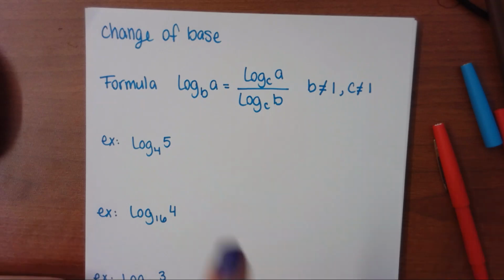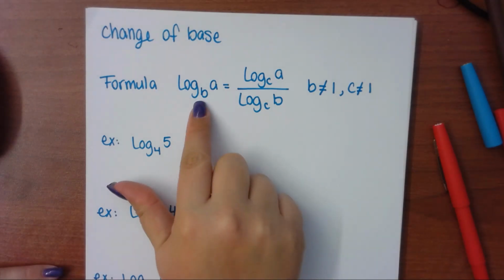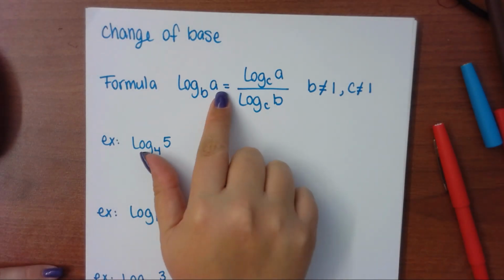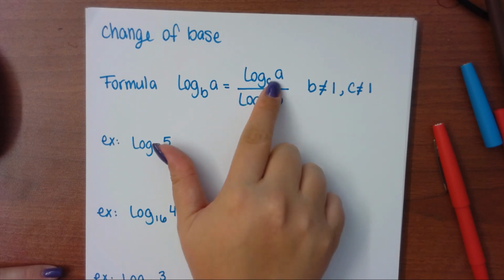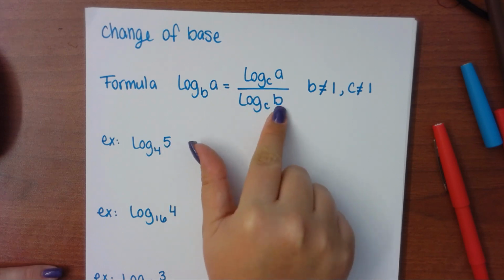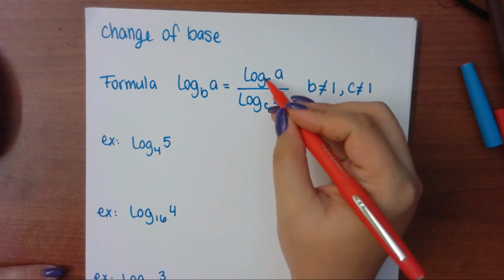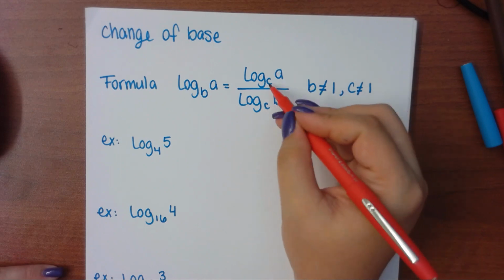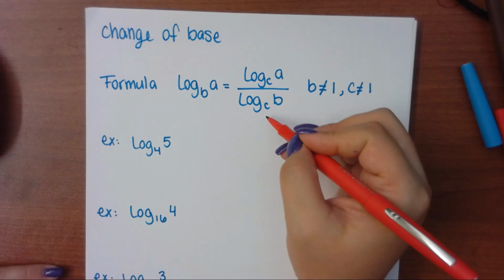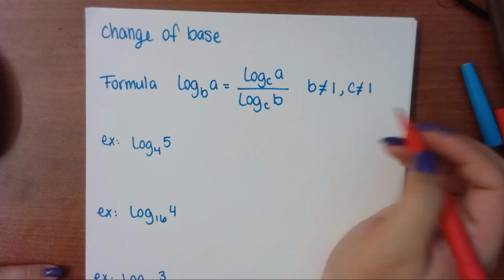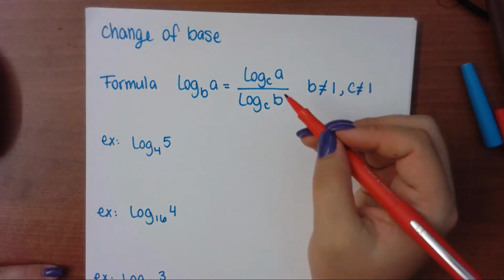So how the formula works is that if I have log base b of a, I can write it as log base a new b. So instead of it being b, we change it to something else. So log base c of a over log base c of b. Now, what this does is it makes the same logarithm or same base, but it allows us to choose a base anywhere from 2 to 10 usually. It allows us to choose a base so that we can simplify it.